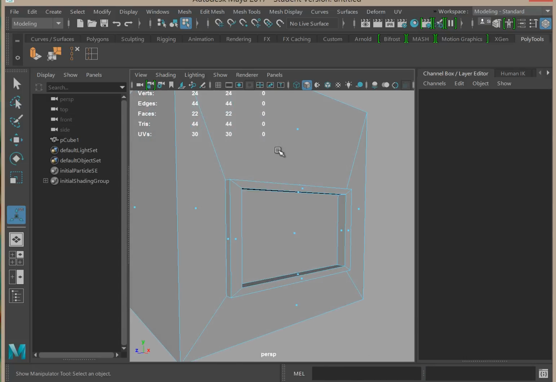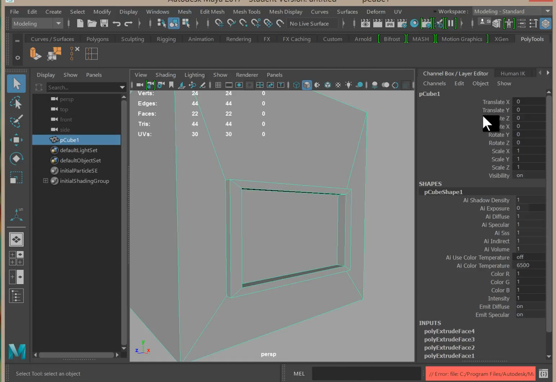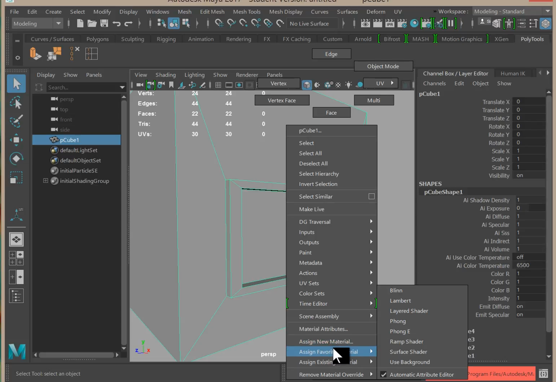Now, at a sketch level, at an introductory level, I'm doing all right. So let me put a different color on this guy. Go back to object mode and select him. And I'm going to right click and, excuse me, I'm going to add a different material, assign favorite material, blend, so it's a little bit shiny. Everything comes on with Lambert 1, and you can't make too many changes to Lambert 1, but you can change the color and you can do all kinds of things. You can't get rid of it, and everything you make is going to come in with Lambert 1, so just be aware of that.